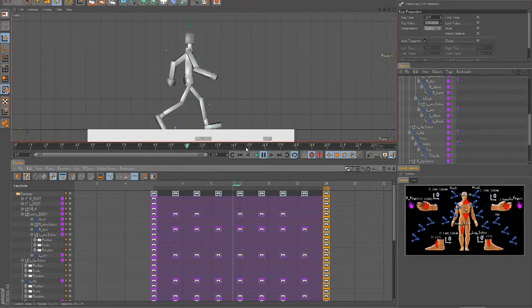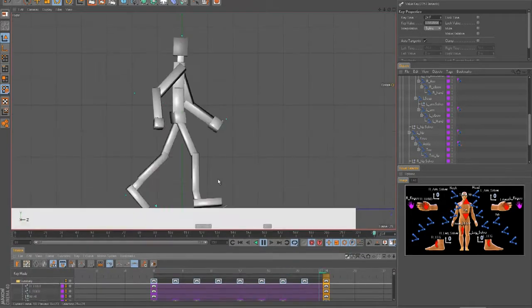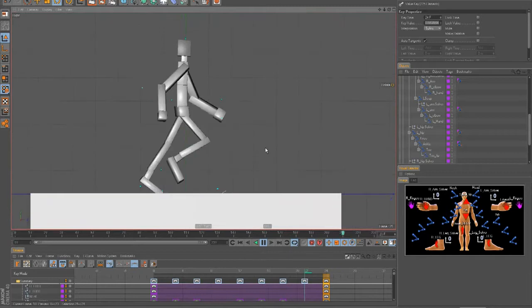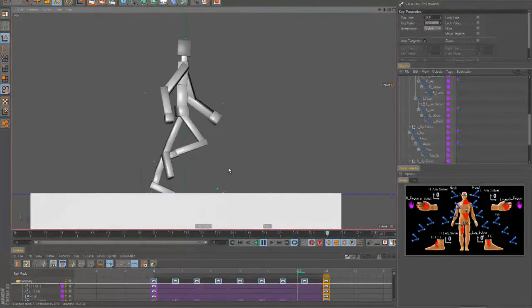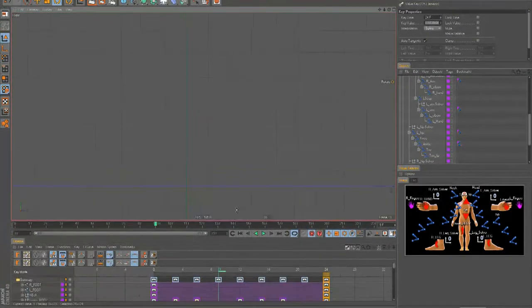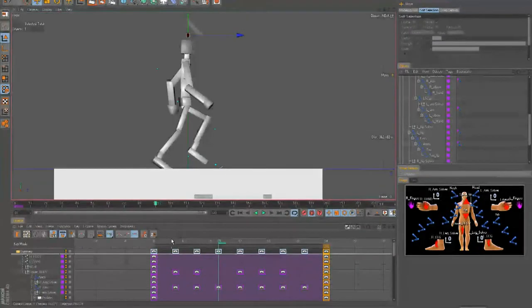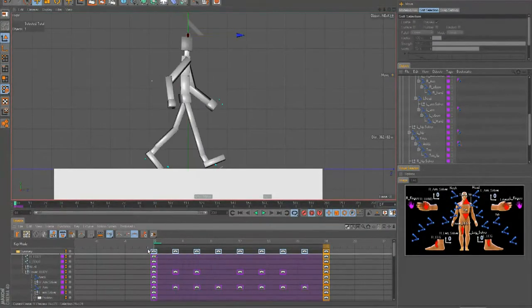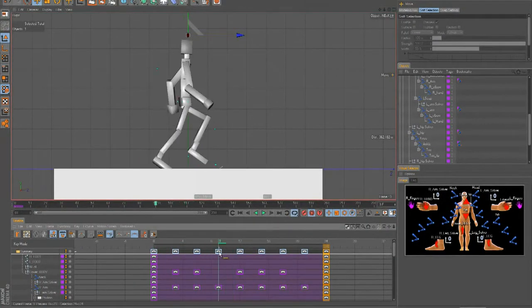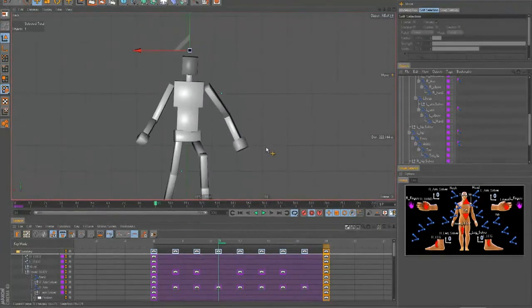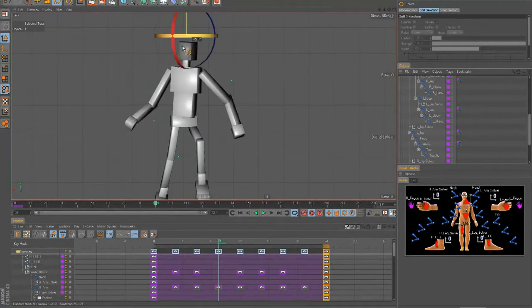Whoa. I'm pausing. Why am I pausing? I don't know. I'm mad. I'm angry. I'm gonna walk. See? It's just his acting is weird. So maybe let's do this one more extreme. Let's get extreme. Let's say maybe on this pose, what should we do? Let's try to totally screw him up.